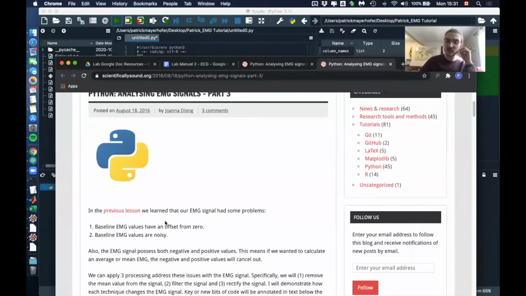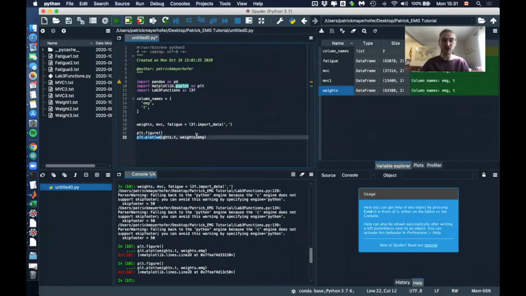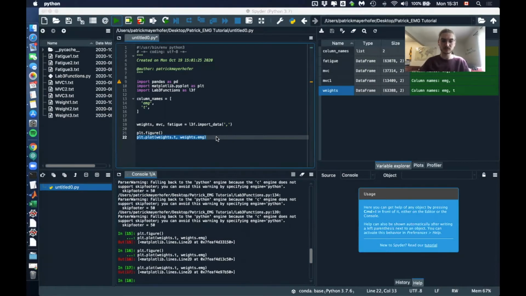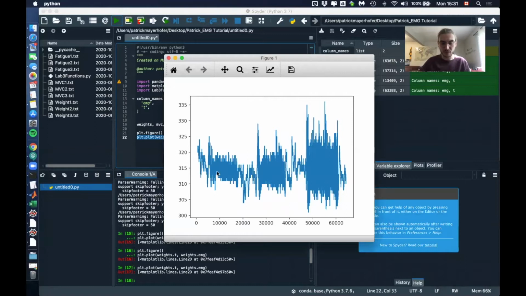In the second part, they then talk about why some EMG values are offset from 0 and why we have noise and so on. So the offset is something we also have in our data. If we, for example, look now at the plot here, we have an offset of 315, something like this, and we want to be at 0. The reason for this offset might be different reasons, but in our case, it is because of the EMG board that we're using, because that's the way it outputs the data. It's not around 0, it is something higher, and in our case, yeah, that's around 315.